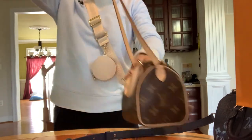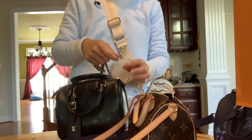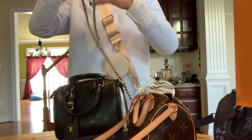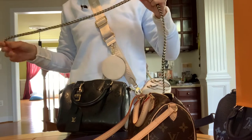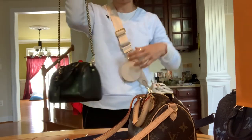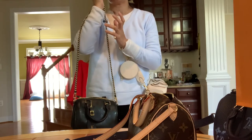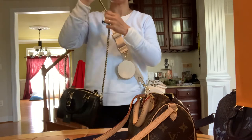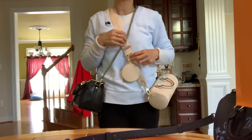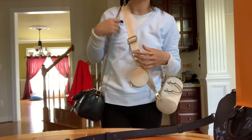Okay, and then this one also, I put this strap on. This has a removable strap but not adjustable, and the strap has hardware with leather woven in the middle. As I said in the previous video, this bag is pretty, but the strap is a nightmare for me because it hurts and it's not comfortable at all. If you have this strap on any of your bags and you're okay with it, please don't quote me on it, but this is how I feel. And this is how I look on my body frame with these two bags. This one, the strap is pretty, but I don't use it much.